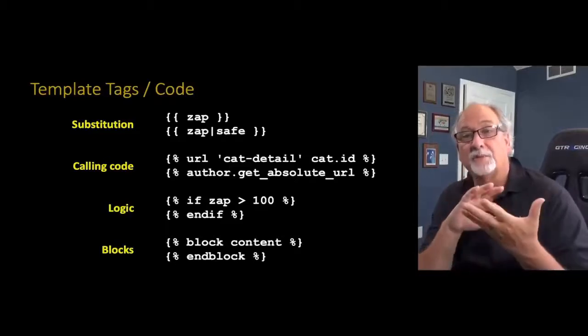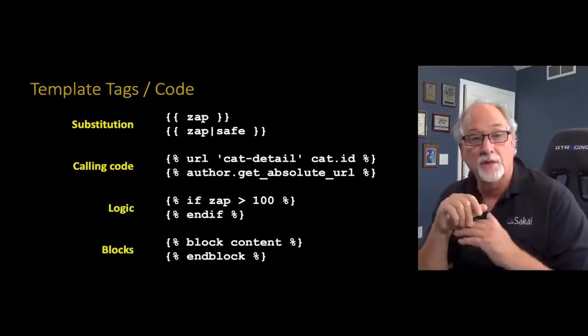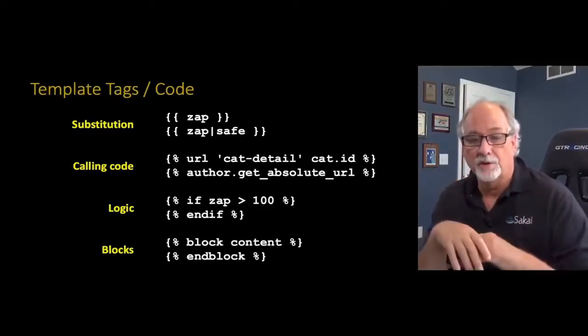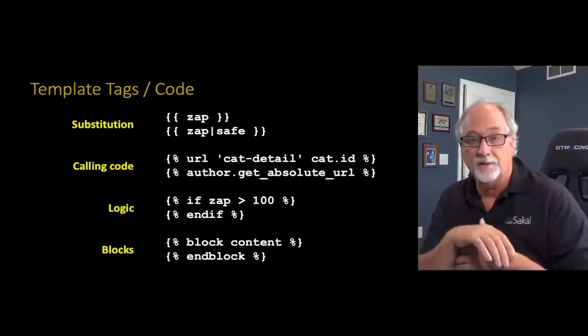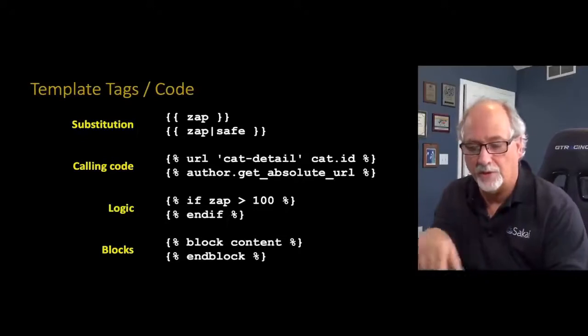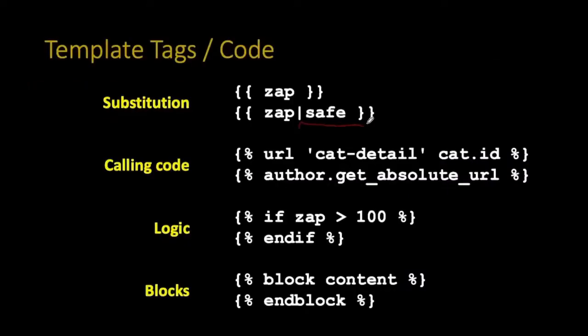As a matter of fact, you have to do something to not escape it, because it turns out that 98% of the time you want to escape data that you're printing out, because it doesn't change what it looks like, but it does make sure that it's safe. If you add this vertical bar safe afterwards, that's like a modifier. I think it's called a filter in Django that says, look, don't run that filter on it to do the HTML entities. Just do it as is. I know there may be HTML in that, but I've taken care of that because I am the application developer.